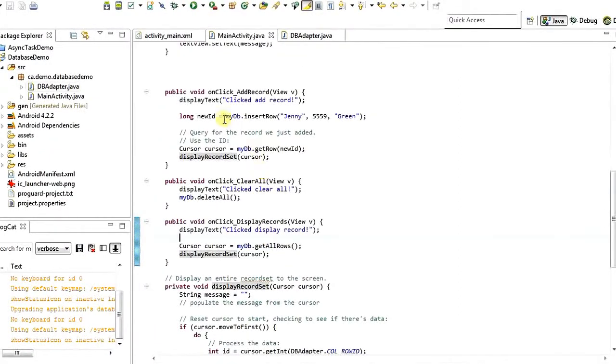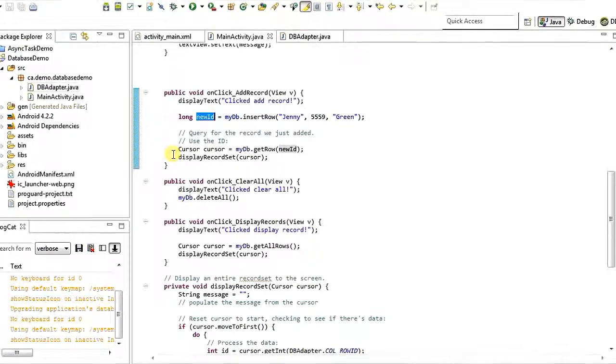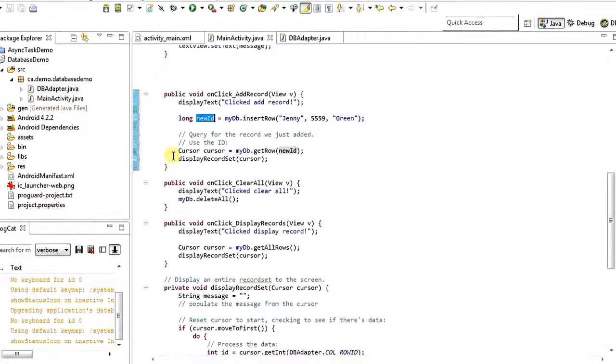And then the other thing we learned is that we need these primary keys, or these IDs. So when we insert the row, we get back an ID, and we can then use that to query directly. So if you wanted to, for example, reference from one table to another, you'd insert those primary keys, those record IDs.